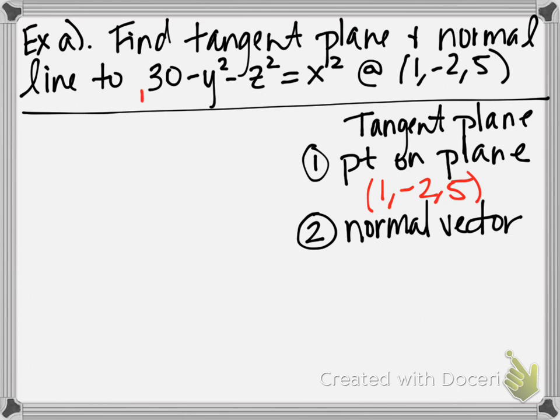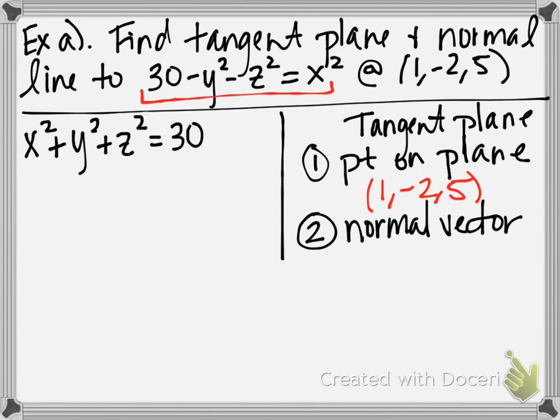So what we want to do is rewrite this equation here as a level surface of a function of three variables. So you want to move all the variables to one side and the constants to the other. When you do that, first you can notice that this surface is just going to be a sphere with radius square root 30. And so we're trying to find a tangent plane to a point on the sphere. So a way to visualize that is this. And the tangent plane that's shown in this picture doesn't correspond exactly to our point, but it's just there to give you a visual reference.